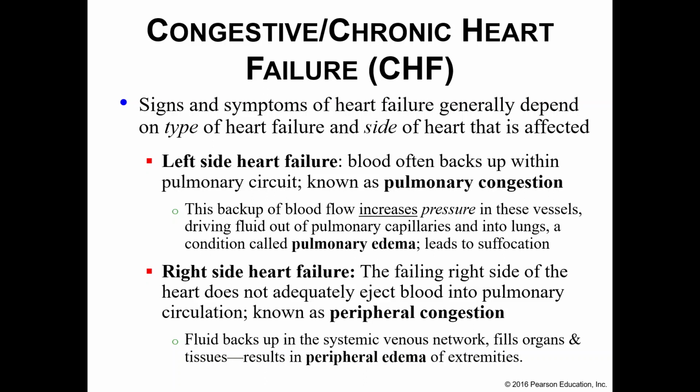On the other hand, right-sided heart failure, the right side of your heart is receiving blood from your periphery, your systemic system, the body itself. And so if blood backs up now, we call it peripheral congestion. So instead of the fluid filling up in the lungs, now it backs up into your venous network, so the veins throughout your body. Your organs, your tissues, can start suffering from edema. We call it peripheral edema. It's really noticeable, usually in your extremities, especially your arms and legs.